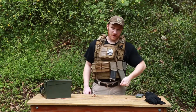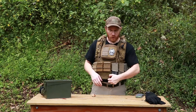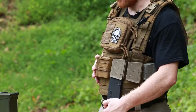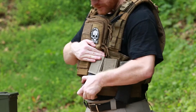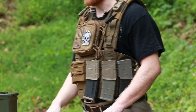There's no fussing around with dog ears or tabs or anything like that. It just comes right on out. Now these will not feed in the other direction. So if you're a lefty or you plan on putting them on your right side, you're going to have a little bit of an issue with that. They are trying to come up with solutions right now, and they're going to be out within the next year or so after they get done testing everything.